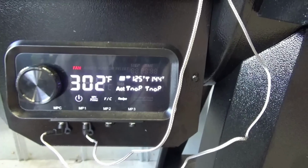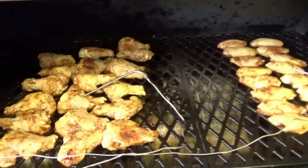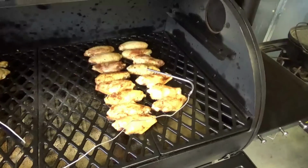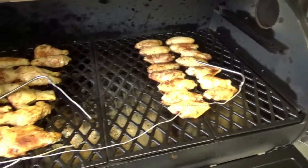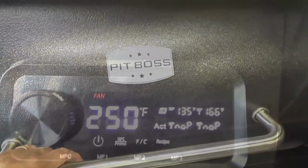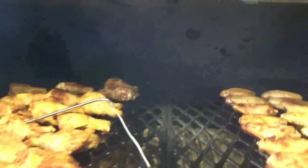I want to get a little more smoke on them. Take and go inside and give a quick peek, and also let a little bit of heat out. But they're going along really nicely, and those flats are cooking really quick. So I got the probe in each side. Okay, so you can see our flats have already reached 165, 167 in the one that we have the probe in. I don't want to go too much further than that.